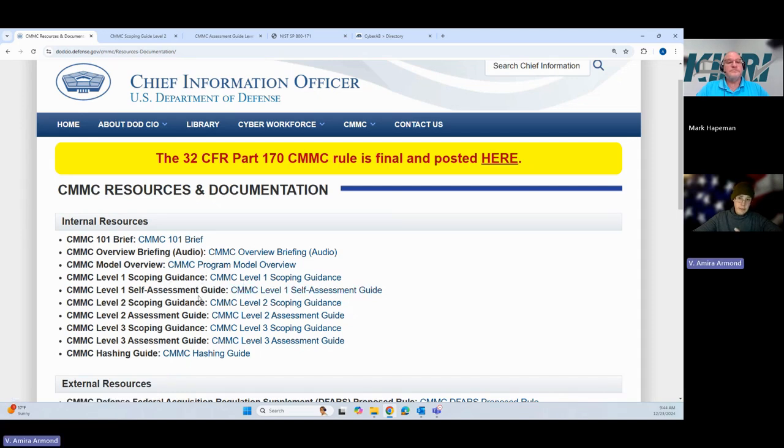Now, if you have controlled unclassified information from any DoD contract, then you need to be looking at the Level 2 guides. Okay, so Level 2 scoping guidance, Level 2 assessment guide, and I'll jump into that in a second.